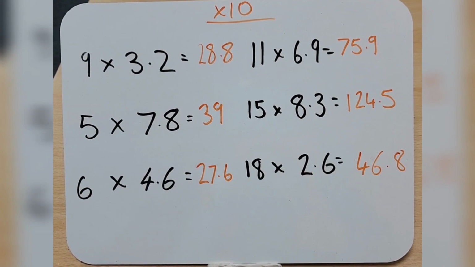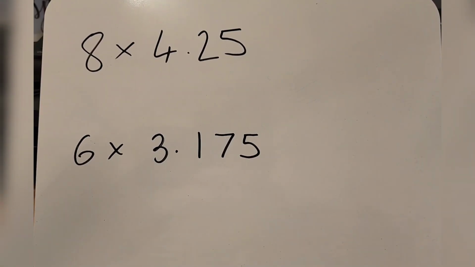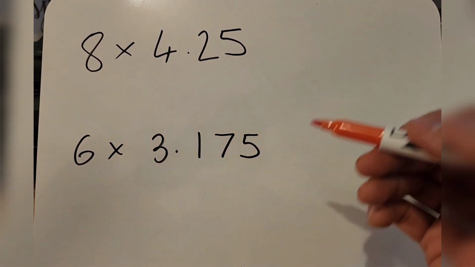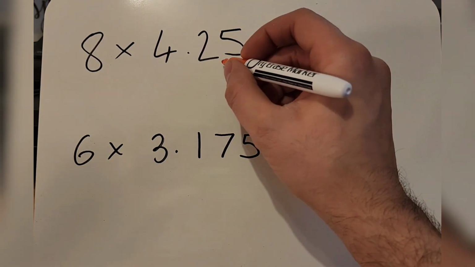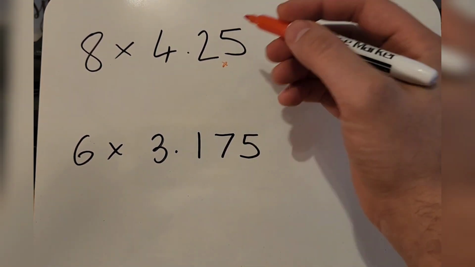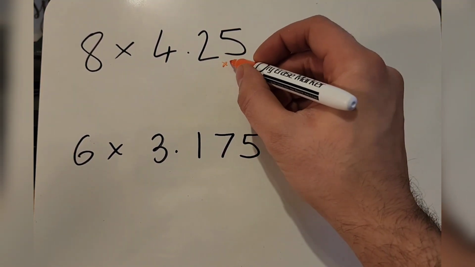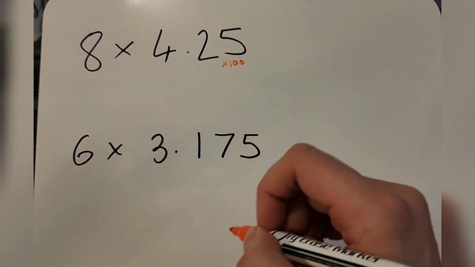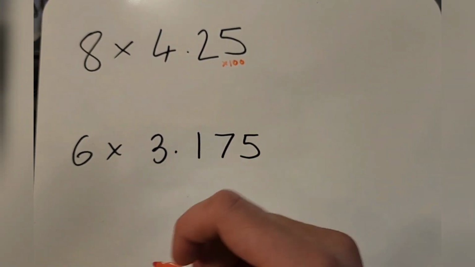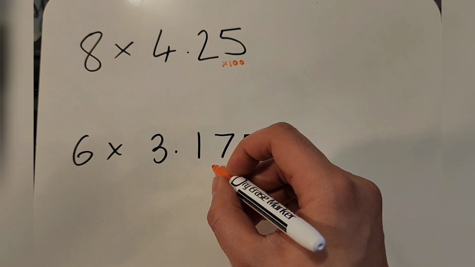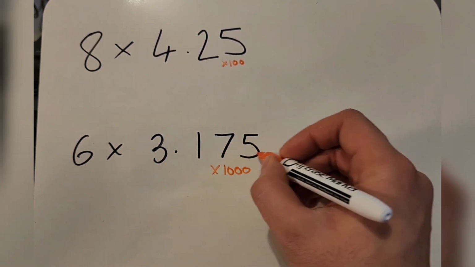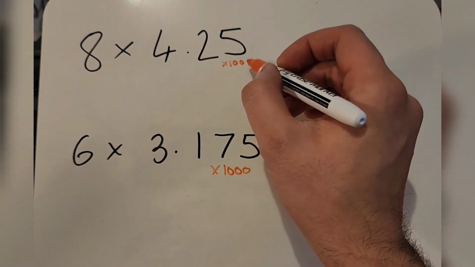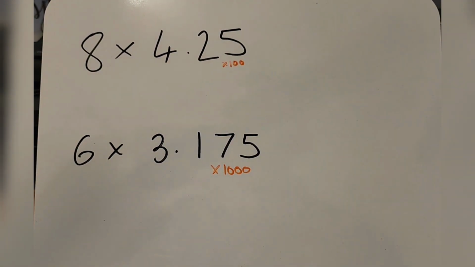Thank you very much. So the video felt a little bit incomplete without me covering off how to do 2 decimal places and 3 decimal places. So I thought I'd tack a little bit on the end. Here, what we can do is, you guessed it, we're going to times by 100. We've got 2 decimal places. Here we've got 3 decimal places. We need to times by 1,000. 3 zeros, 3 decimal places. 2 zeros, 2 decimal places.